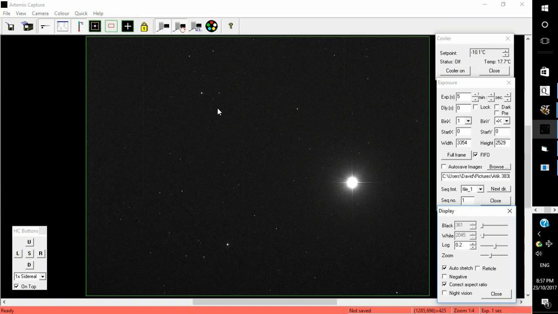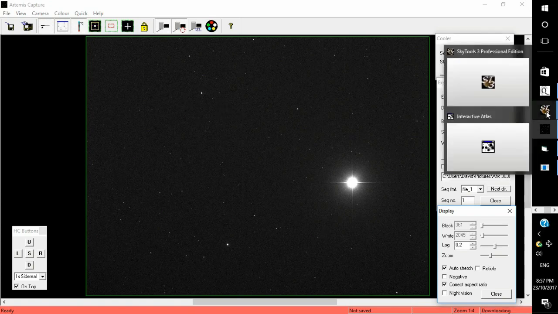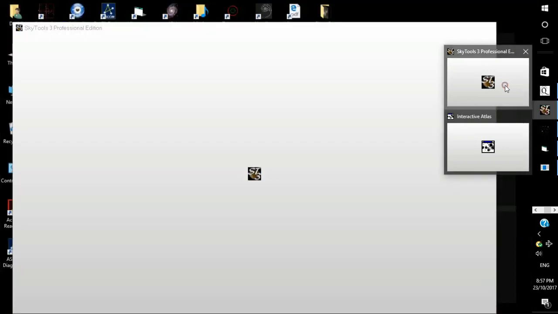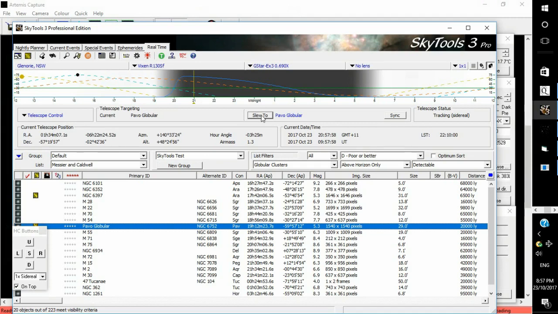Probably the Parvo globular. So I'll just call up my sky tools and I'll slew to the Parvo globular, which has already been selected. Telescope slew into target.